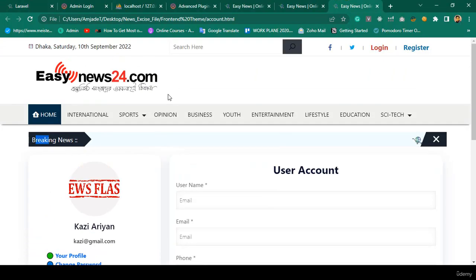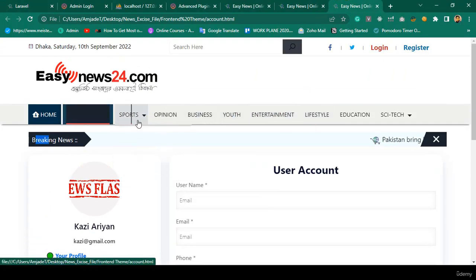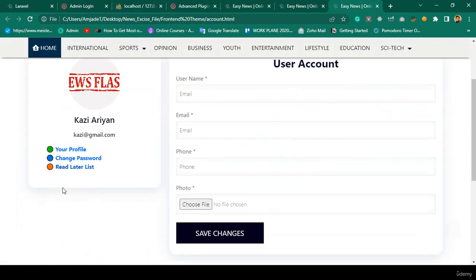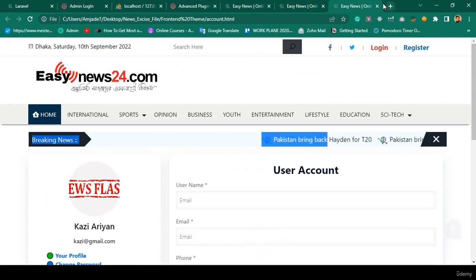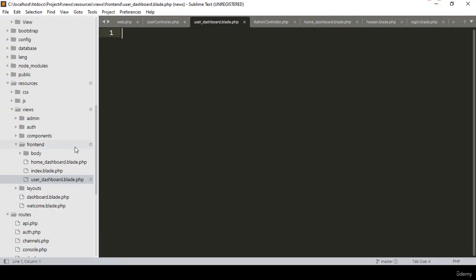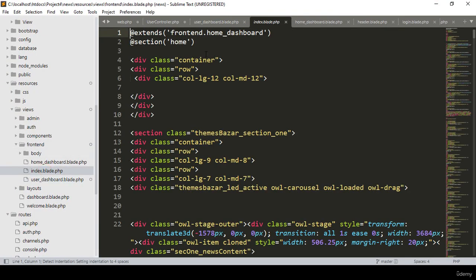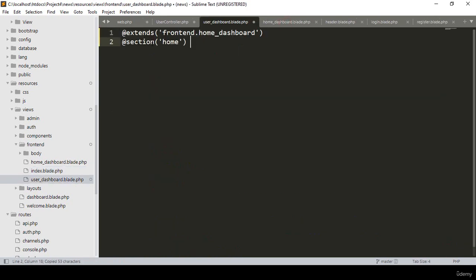Okay, so here I hope you already noticed everything will be the same. Our header will be the same. Into the header area we'll already get all our menu, and also some of the breadcrumb, and then there is a footer, right? So first of all I want to get it. If you go to our index, into the index you can see there is a frontend, and there is frontend and home dashboard. By this we'll get all our CSS, JS, everything. I copy it, and now here I want to paste it.